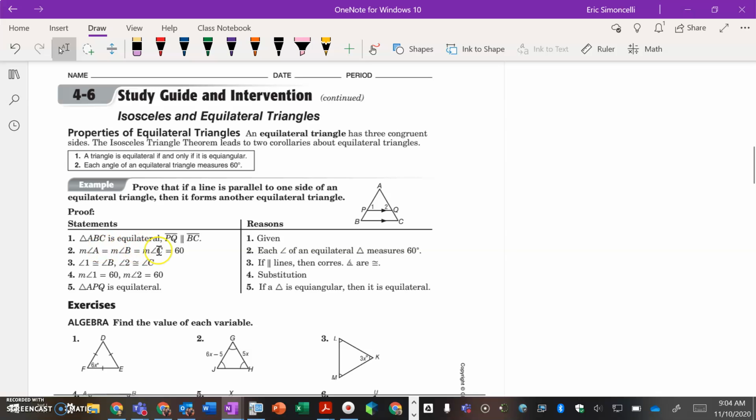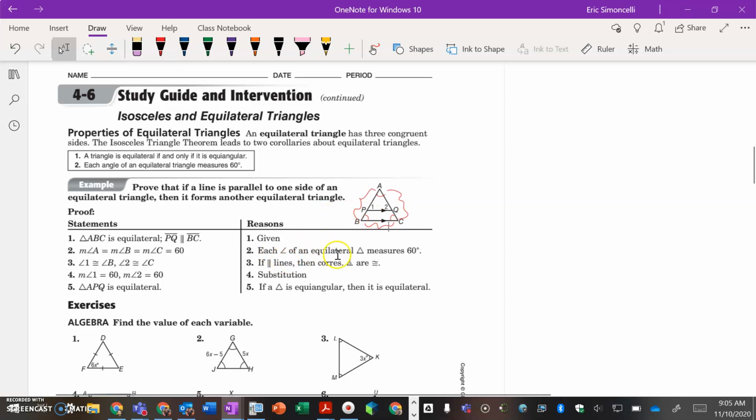So first, it is an equilateral triangle ABC. I'm not going to attempt to mark the way I usually do. So that side is congruent to that side, which is congruent to that side. PQ is also parallel to BC. We see that marked. That's given. Angle A is equal to angle B, which is equal to angle C. So these 3 angles are all 60 degrees. We can mark them accordingly. They're all congruent, and yes, they're all 60. I won't go as far as to fill in 60, but we know that's true.